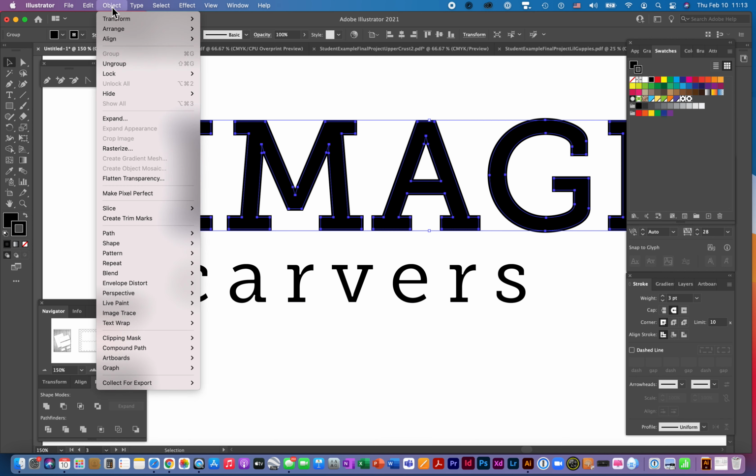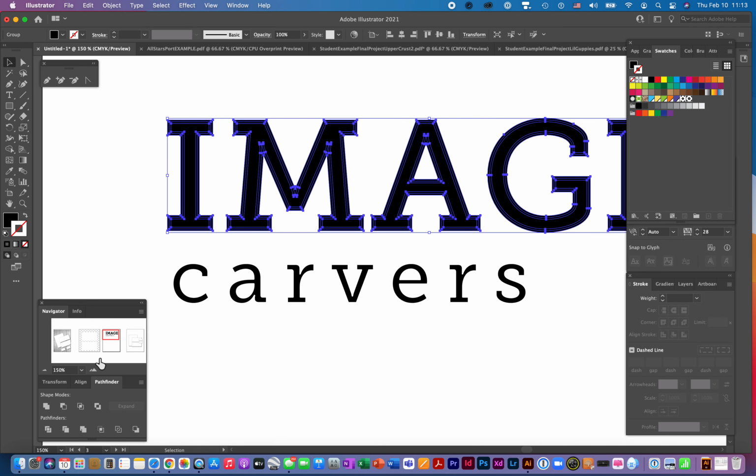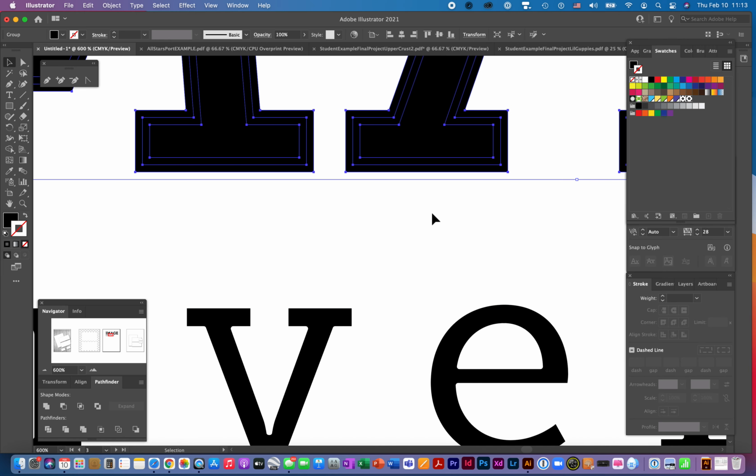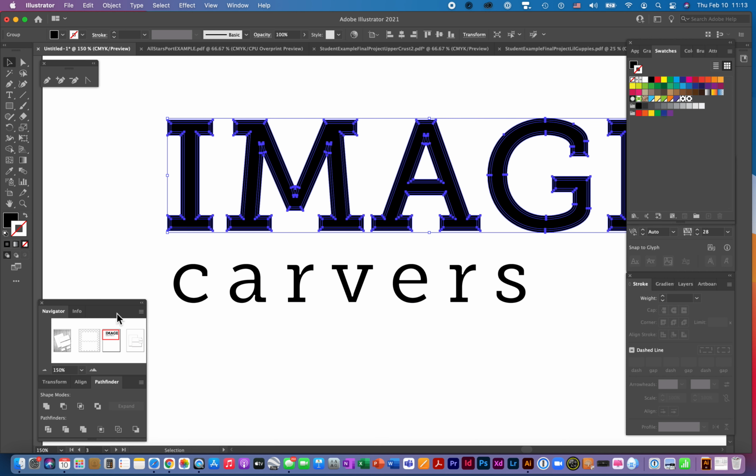I go to Object, Path, Outline the stroke. And what that has done now is created an object of my stroke and an object of my fill. Since everything is already selected up here, I simply go to Pathfinder and I hit Unite.